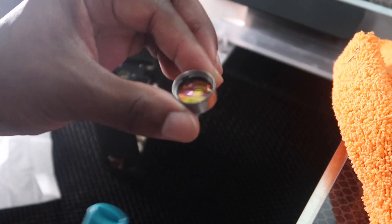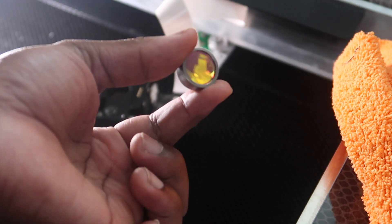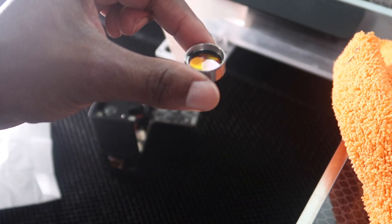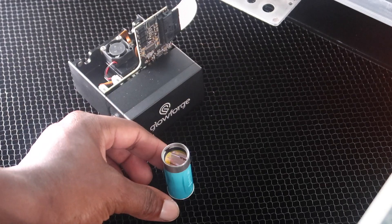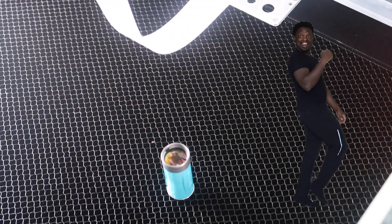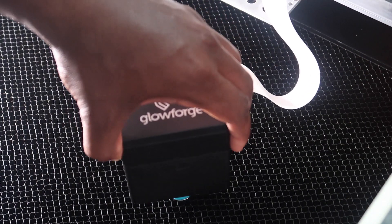To install it — you see how it looks like a bowl on one side, and the other side is more like the edge of it. So you want to flip it upside down so it looks like a bowl. You want to use this side of the installer, sit it on top like that, something like that. Then you want to take your printer head and put it right on top of it until you hear a click.